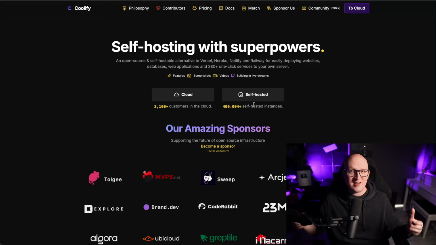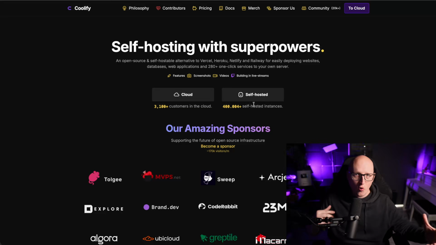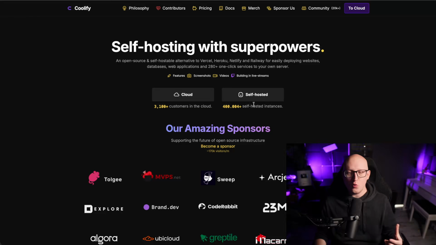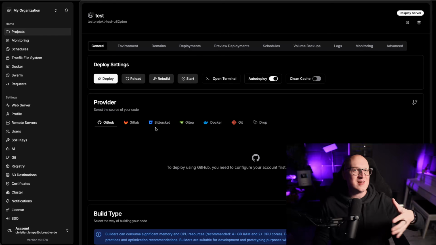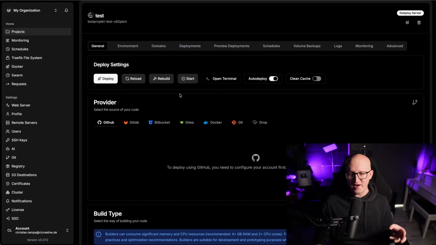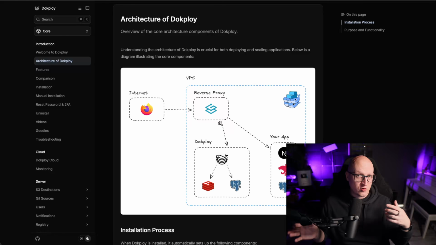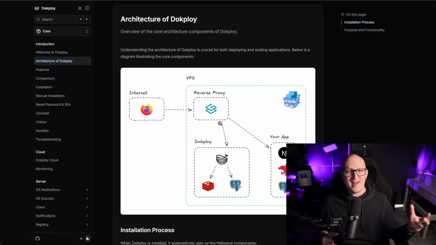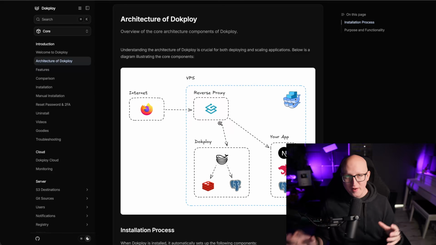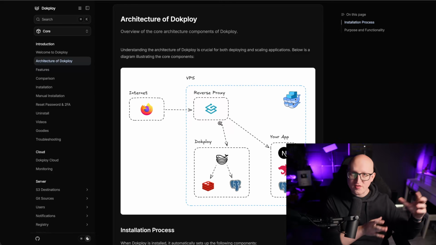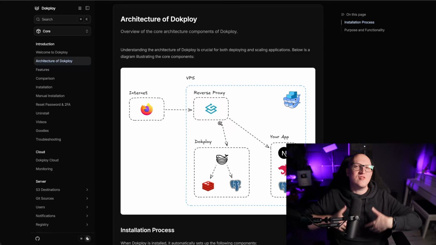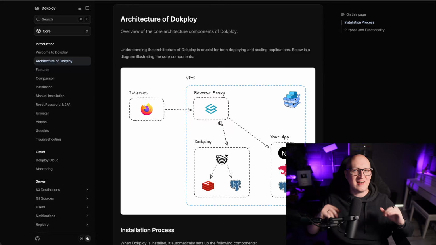Let's quickly cover what they both have in common, because there is obviously a need for a platform like this that gives you the convenience of a Heroku or Vercel style workflow, where you just push your applications to a Git repository, and the platform then is magically turning this into a live service deployment. Both tools contain a reverse proxy that's handling the incoming traffic, managing TLS certificates, and they also can automatically update the application when the code is changing. They basically manage the infrastructure under the hood entirely for you.